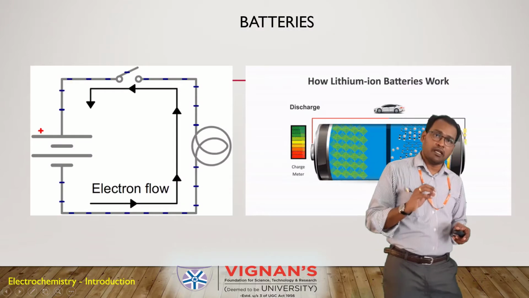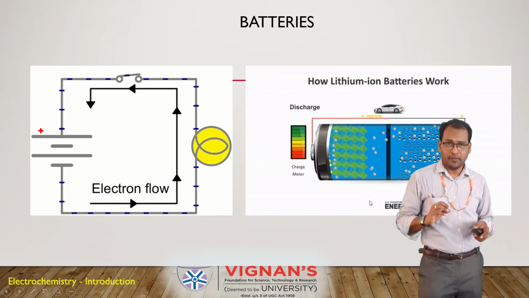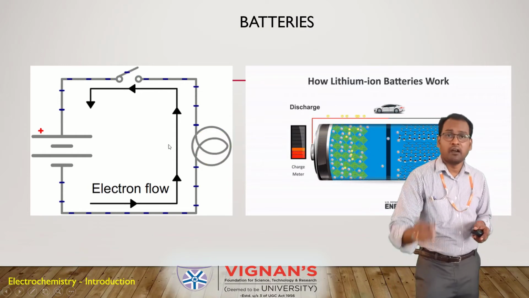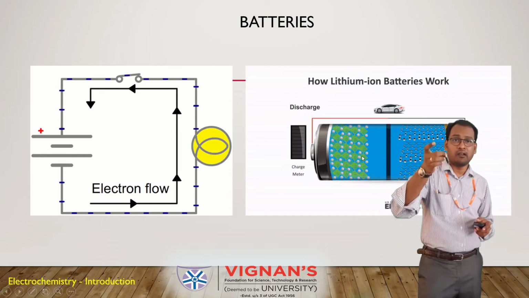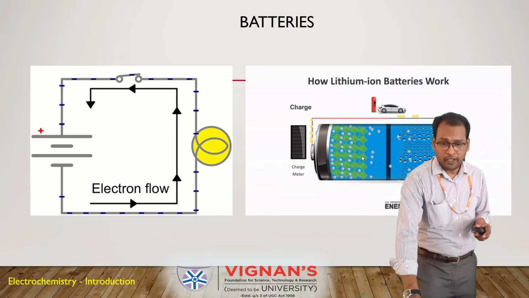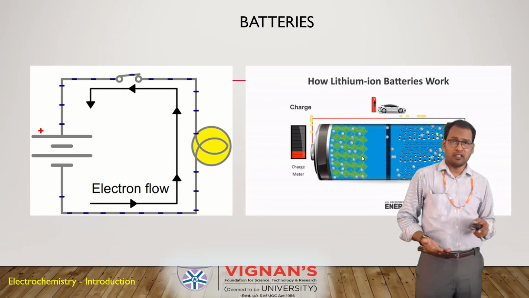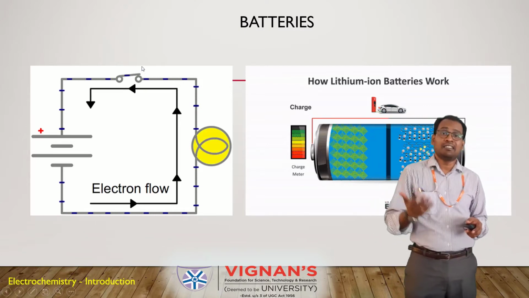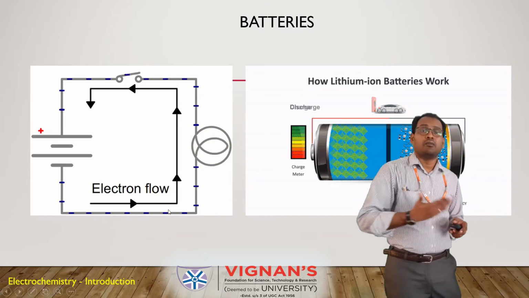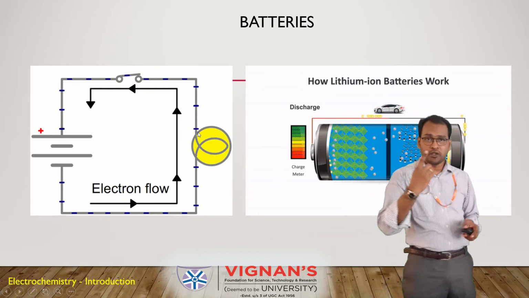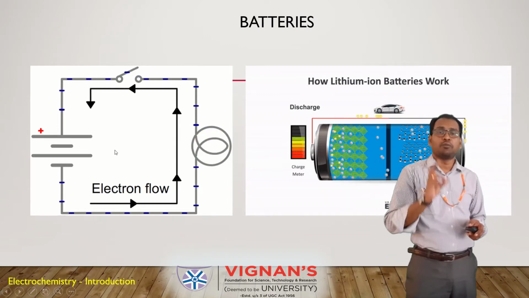So electrochemistry, as I said, is used in batteries. Right? So batteries, all the normal batteries we use in our day-to-day life, this alkaline battery is one example of an electrochemical cell, and this battery produces energy, right? And this energy will be in the form of flow of electrons. Those electrons will light up the bulb that is glowing here. Right? So that is one application. This is a very small application.